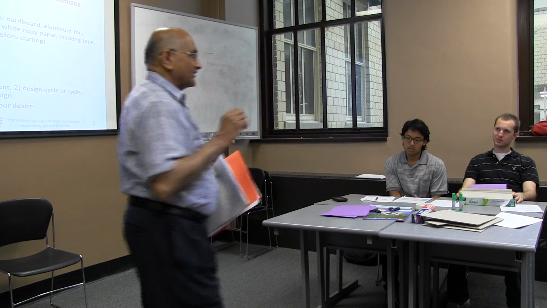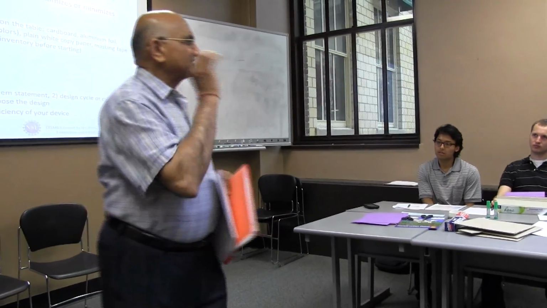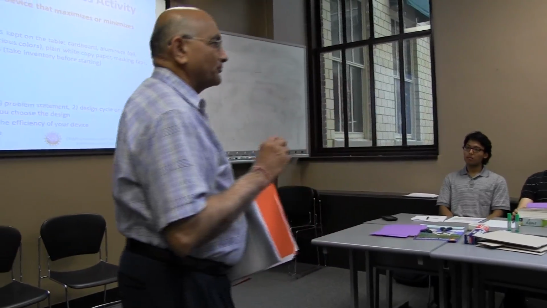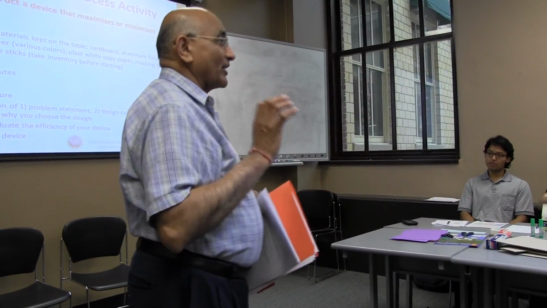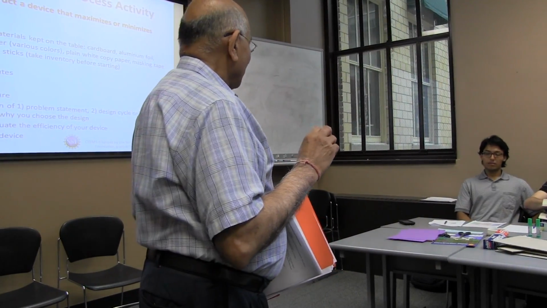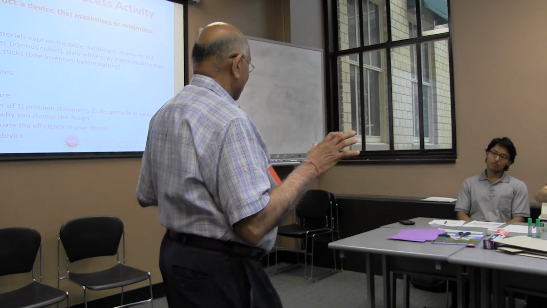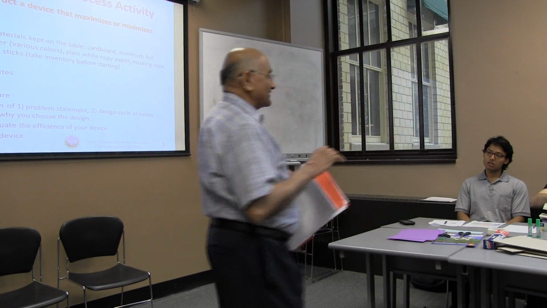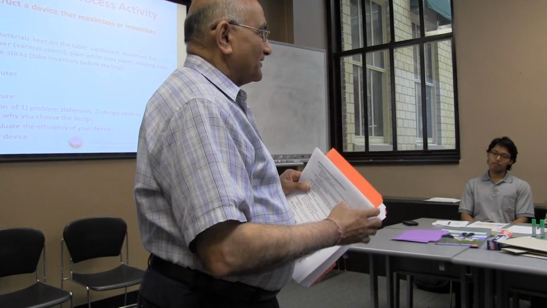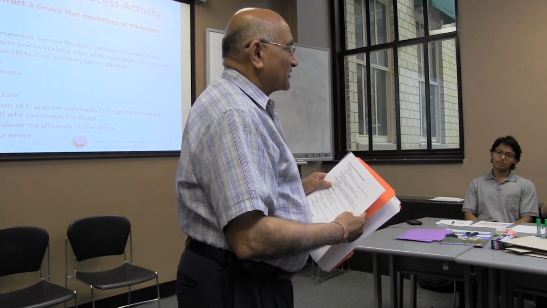In a design cycle, the next thing, after you consider a lot of different alternatives, is you make a strategic decision. This is the one which appears to be most promising, and you'll try that. Before you start constructing, you should. So, team two, how did you go about selecting?